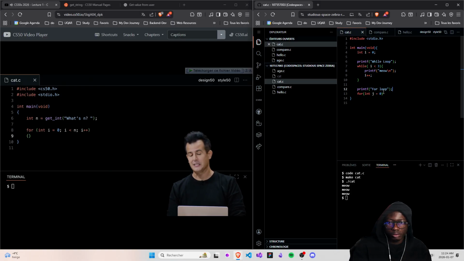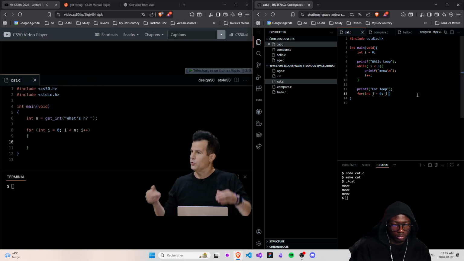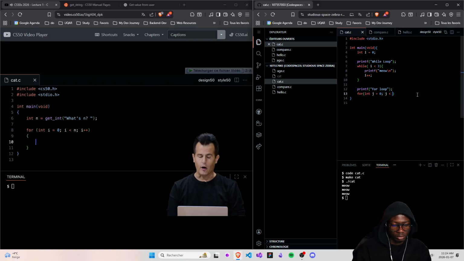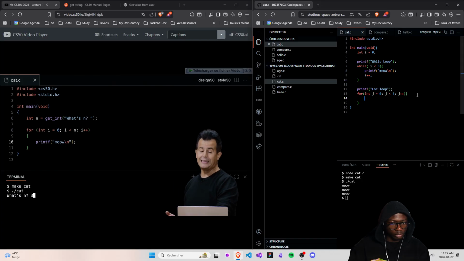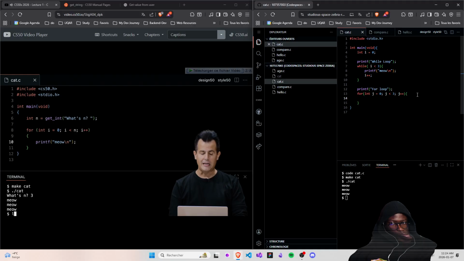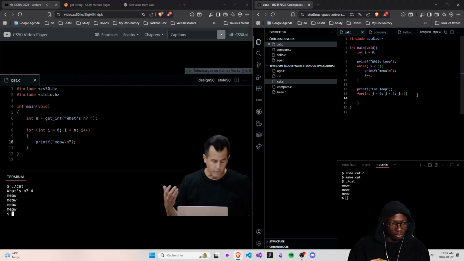Of course, I could be counting down if I prefer by using decrementation, but logically, I would say this is canonical. Start at 0 and go up to, but not through, the value that you actually care about. And I'll go ahead now and print out "meow" with a \n, semicolon, back down to my terminal, make cat again, ./cat, enter. I'm prompted this time for n. I can still give it 3, and I'm going to get 3 meows this time. However, if I run it again with ./cat and a different input like 4, of course, I'm going to get 4 meows instead.